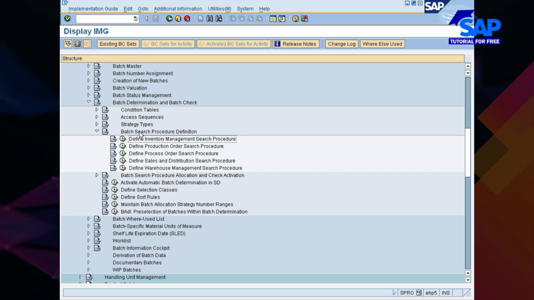I will be focusing only on inventory management, because from an MM perspective I use batch management only in inventory management. The rest are production order, process order, sales and distribution, and warehouse management. These are not my pieces, so I'm not dealing with them. I will be dealing with only the batch search procedure in inventory management.